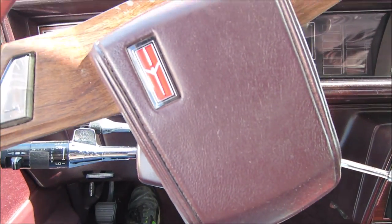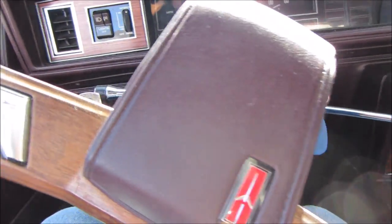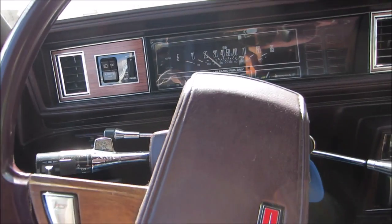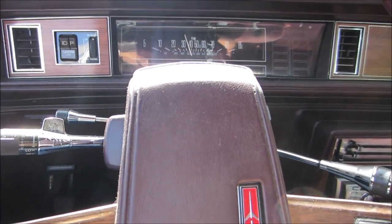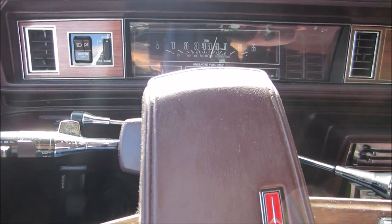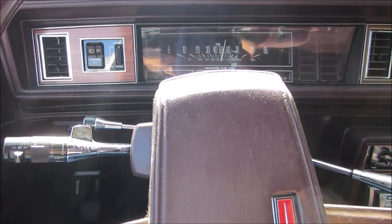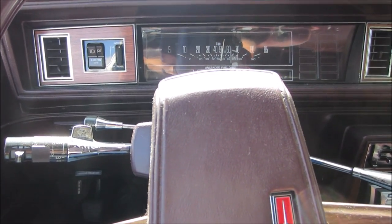I need to keep your head pointed low. See how she does turn onto the main road. That sounds much better. No miss now. I wouldn't exactly say it's a powerhouse, but not bad.